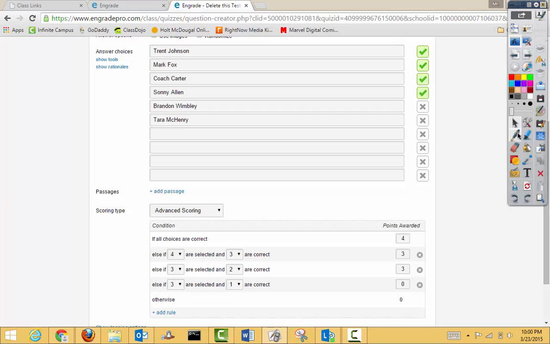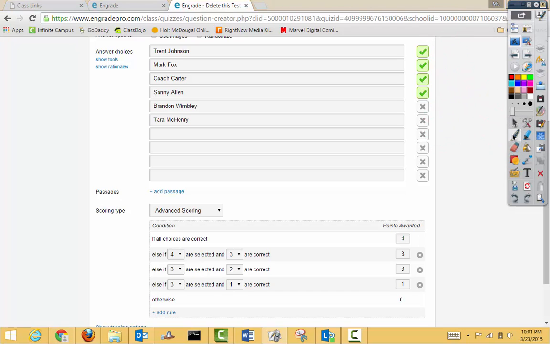I pick 1, 2, 3, but only 1 is correct. Now I have to decide how much that is worth. I got more wrong than right, so should it be worth 1? Should it be worth 0? So I have to pick. So I'm actually going to have to think of all of these scenarios. So I'm going to say that's worth only 1.